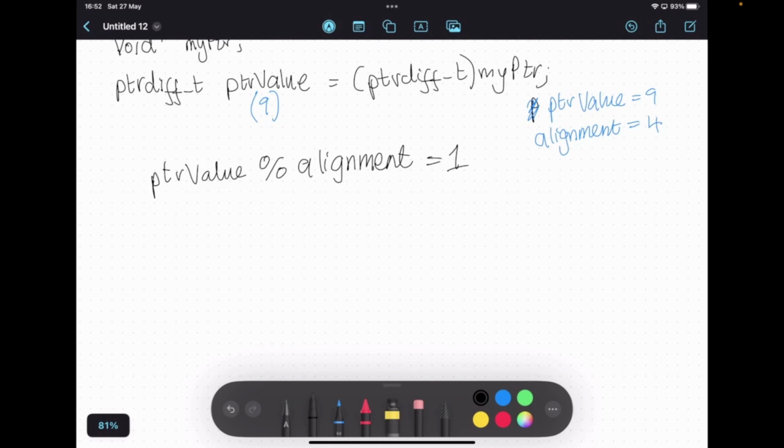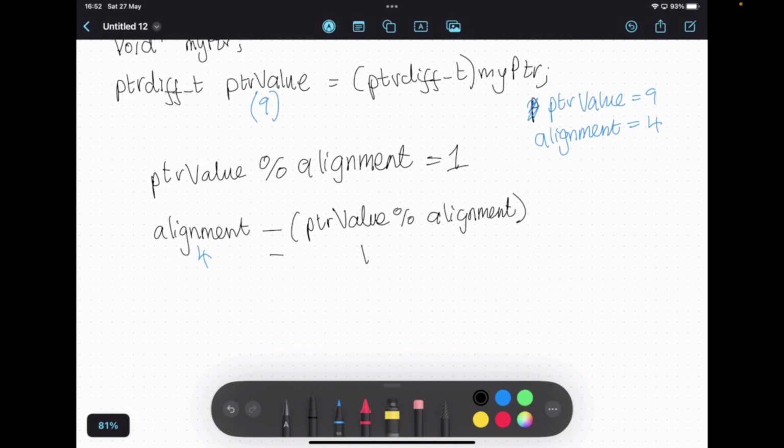And then we can do our alignment, which is 4 minus this value here, so 4 minus pointer value modulo alignment.